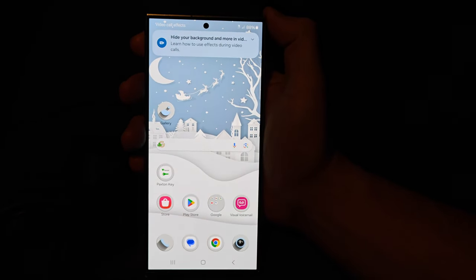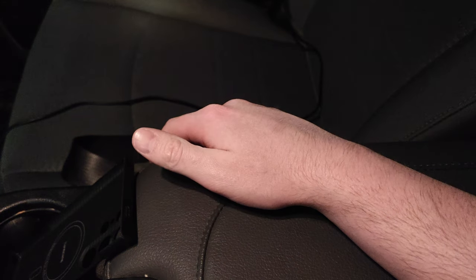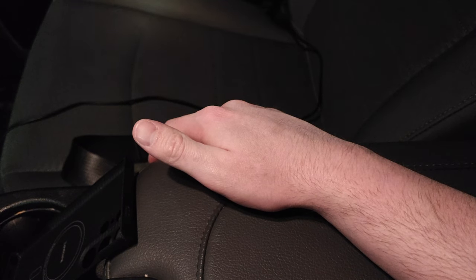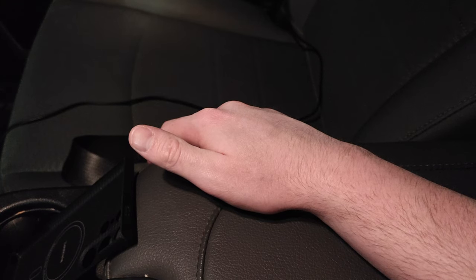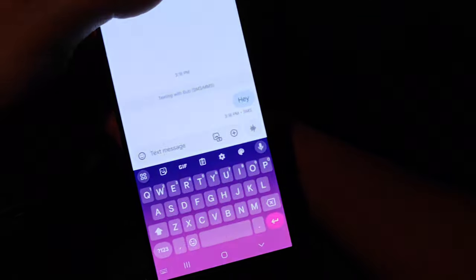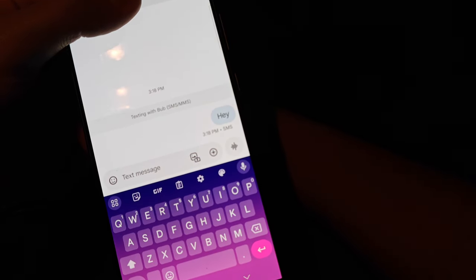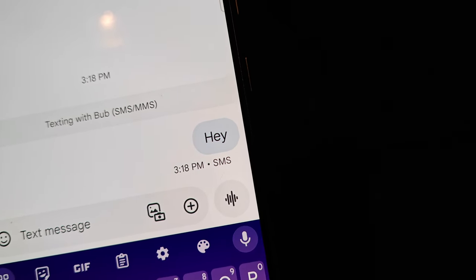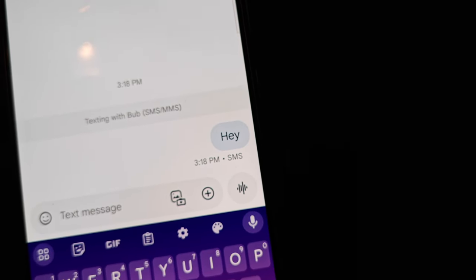Sorry about the lack of correct terminology on my end, but yeah, we're going to try to text. I don't know if I did that yet. Okay, I sent a text. I'm just going to cover that up. Yeah, okay, cool. So I just sent, hey. Sick boy. Is it going to work? Are we going to get a text back? Your boy's desperate out here.